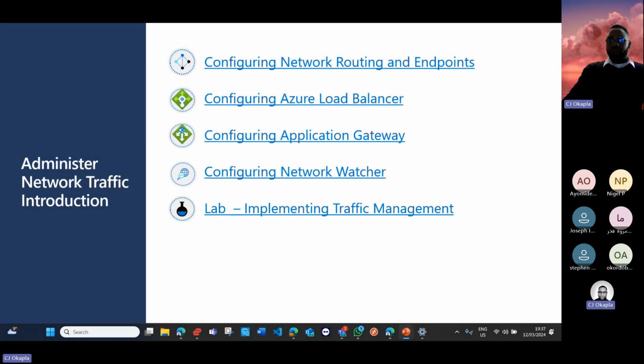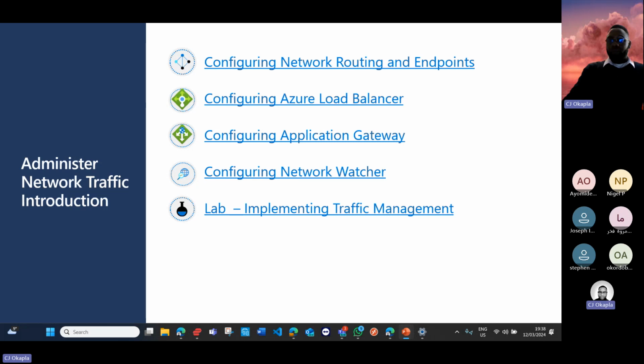Yeah. So normally, routing is just a way of connecting, say, one network environment to another. Or let's say you have, for instance, a subscription 1 and a subscription 2 within a management group environment, within a tenant. So you will want to, for instance, you have an entity in the UK and another entity, a branch office in, say, the US. You want both environments within the same tenant to share data or to share the same server. You can accomplish this using network routing, and then you have to use endpoints to guide that routing. So that's basically what routing is.